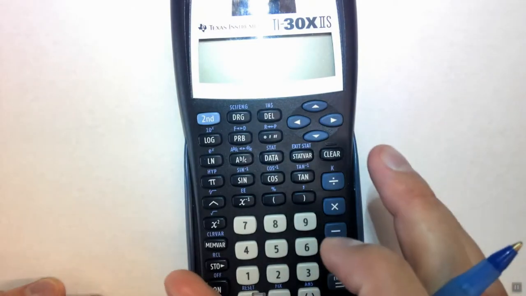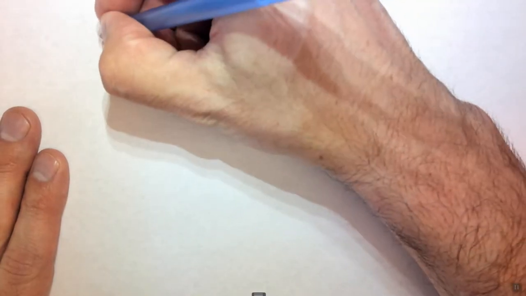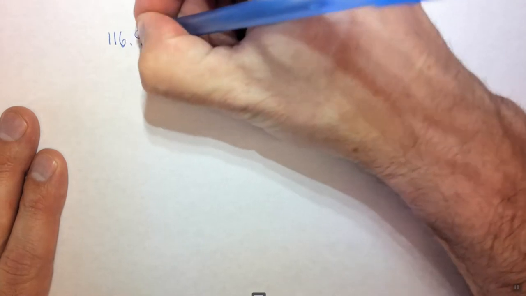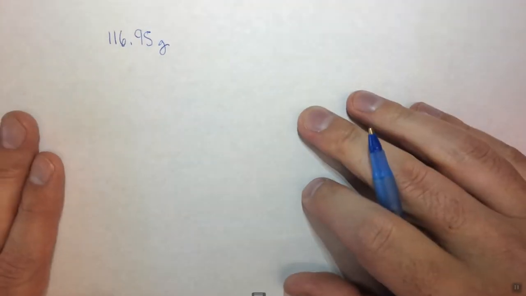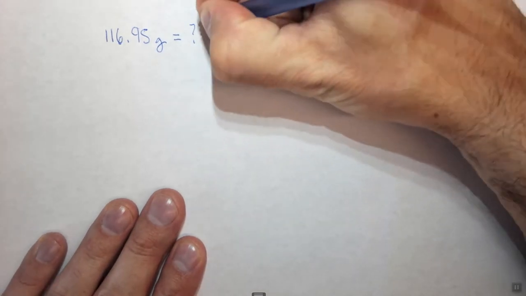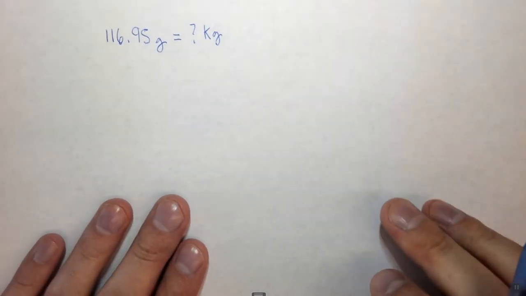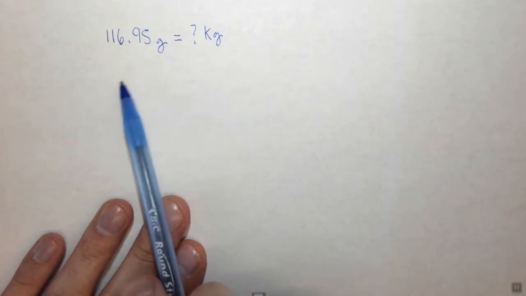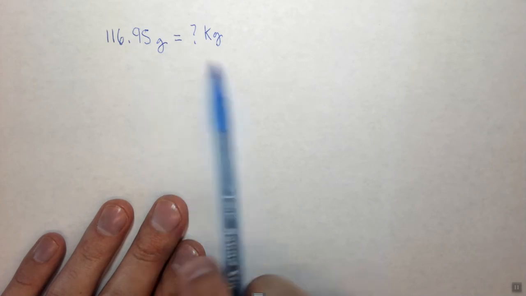So it's just a standard regular old calculator. It has a certain mass in grams. And it turns out that this calculator has a mass of 116.95 grams. So that's just the mass of the calculator that I just showed you. And maybe I would want to convert that mass, for whatever reason, to kilograms. So I want to know the mass of the calculator in kilograms. So we can use a process called dimensional analysis in order to solve this.